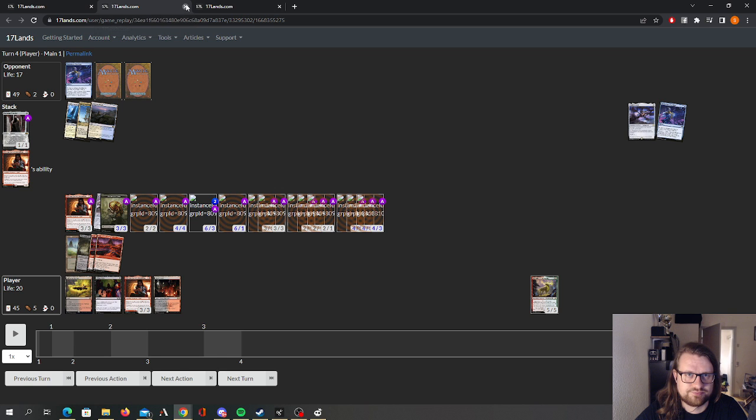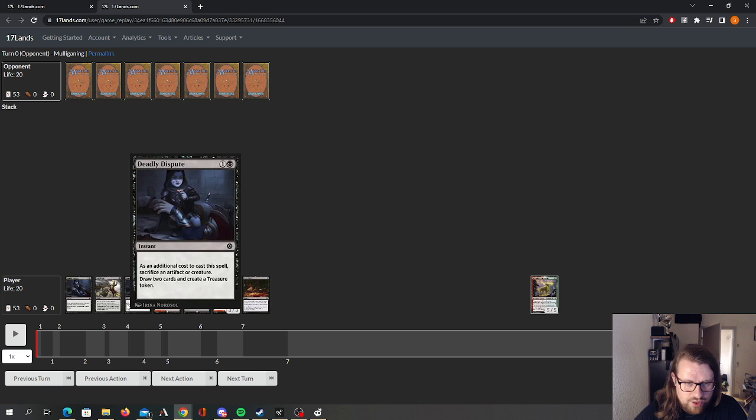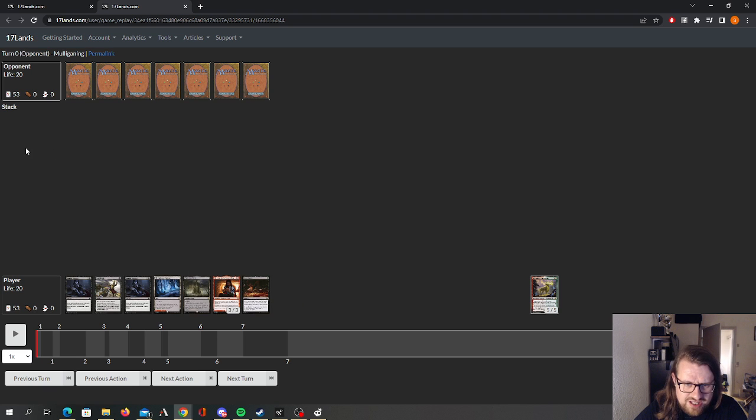Right, so game 2 here. We have a hand. It's kind of interesting. I mean, it has some interaction. Doesn't have artifact hate, but has some Deadly Disputes. Has a Fraction Tower. I think I'm keeping this hand. It's kind of loose, though. I wouldn't be surprised if I end up mulliganing this. But I do actually keep it.